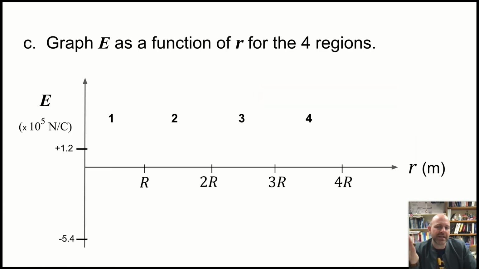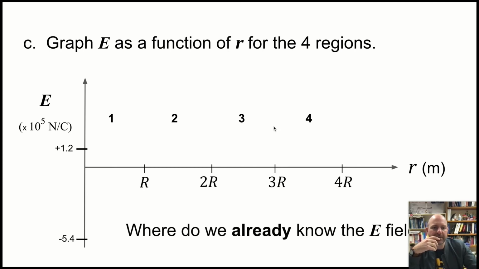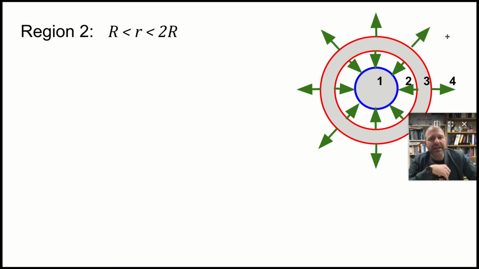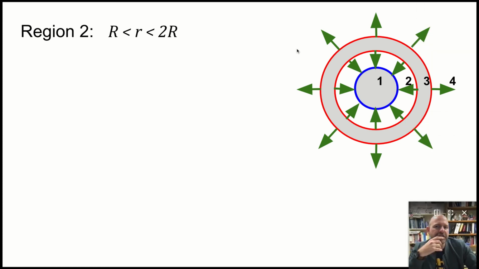So we want to think of this in another way. Can we graph these regions? Well, we already know the electric field inside the conductors, so that one's pretty easy, right? In regions 1 and 3, inside the conducting rod and inside the conducting shell, zero electric field. The next region would be region 2, where you're between the radius of the inner object and the inner radius of the outer object.